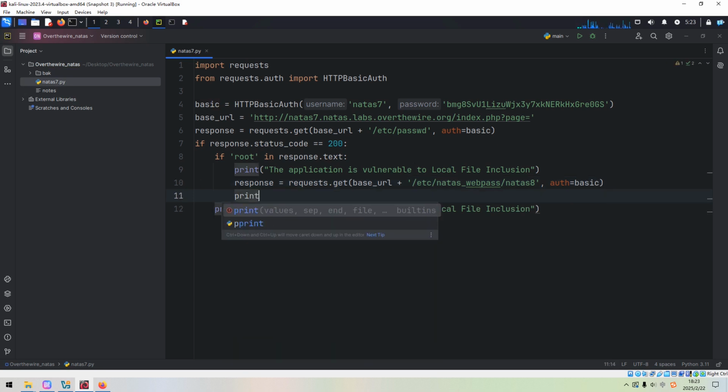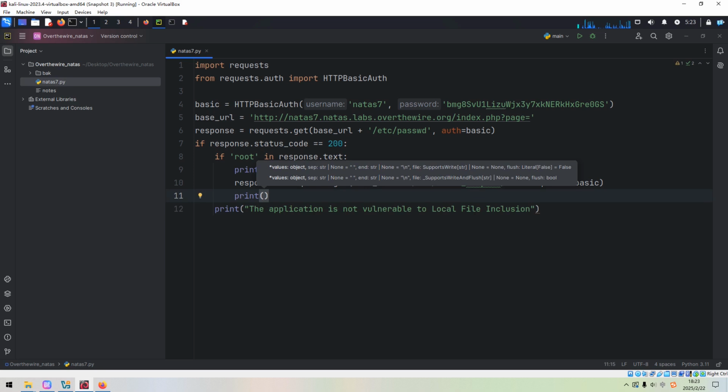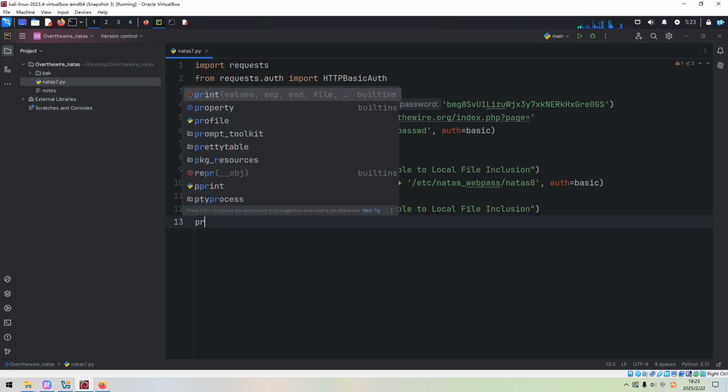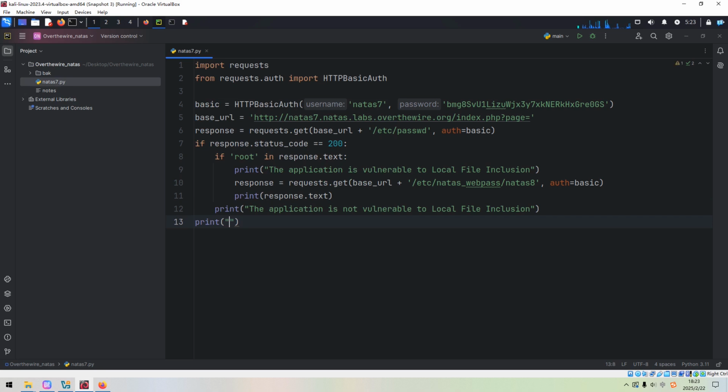Then we can print out its response text. Otherwise, if the status code is not 200, we can print, failed to check file inclusion vulnerability.